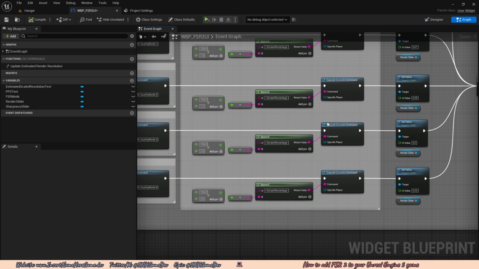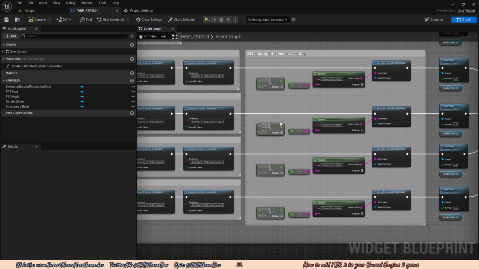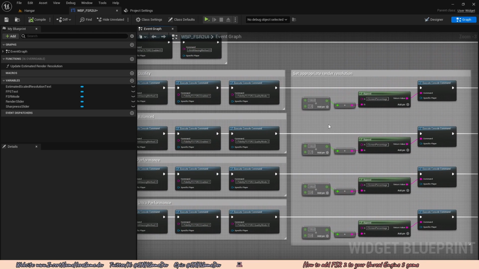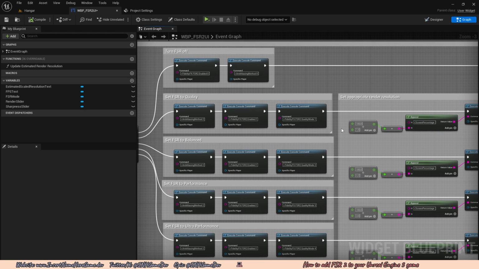Remember, if you're going to package a game, you probably want to look at and set game settings and save game settings, because that works great for a packaged project. Like I said, this is just a quick and dirty solution, right? Okay, now there's also another element to games that support FSR. Games that support FSR2 usually have a sharpness setting.